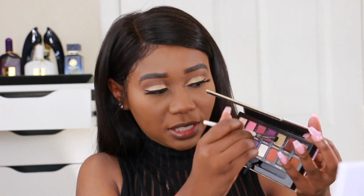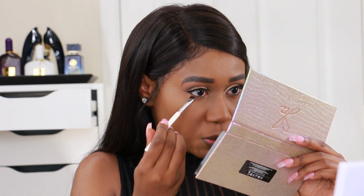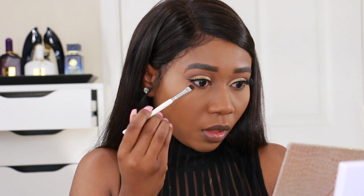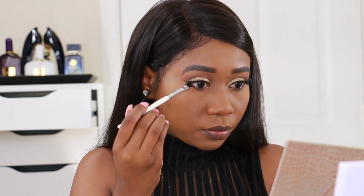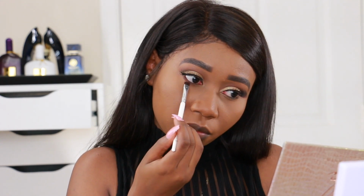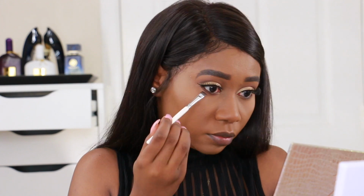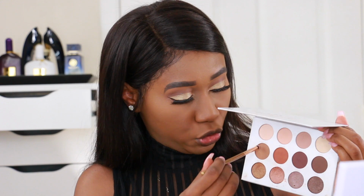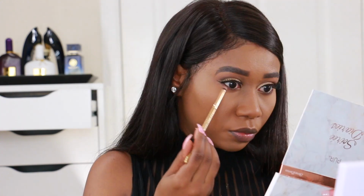Okay, so I just added some lashes, and for my under eyes, I'm going to be using Credit. I'm going to put that in my bottom lash line, and I'm going to blend it out with these two shades mixed.